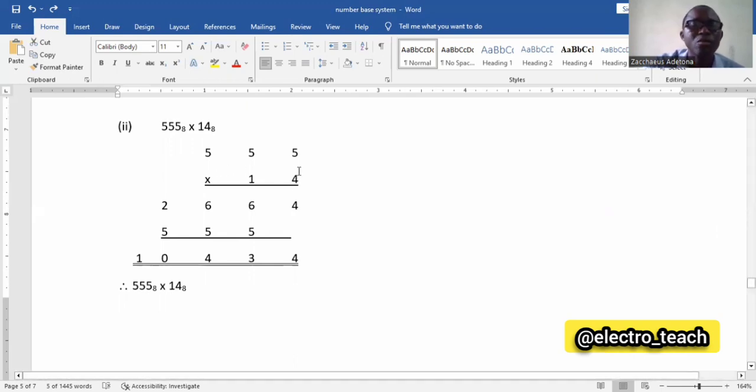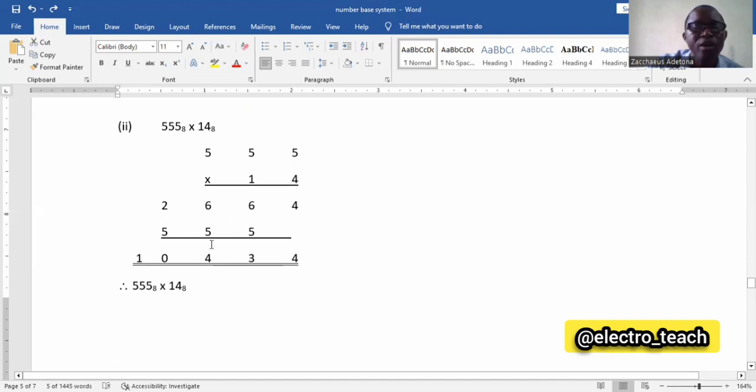For instance, if you multiply the first set, 4 multiplied by 555, we get 2664 as written down here. And the second one, 555 multiplied by 1, we get 555 like this. Then when we are adding them together, 4 plus 0, 4. 6 plus 5 is 11. But since it's in base 8, we take 8 out. We can get 8 one time, and the remainder will be 3. That 1 will be taken to the next column. But we write the remainder 3.